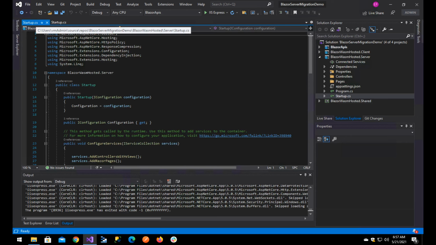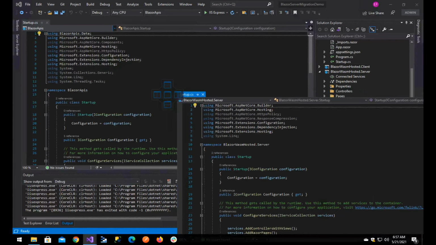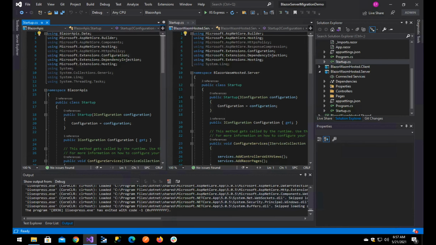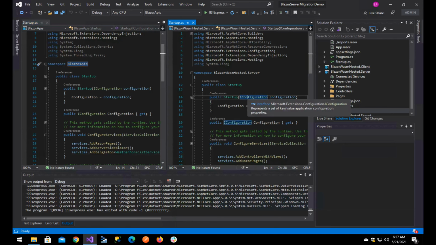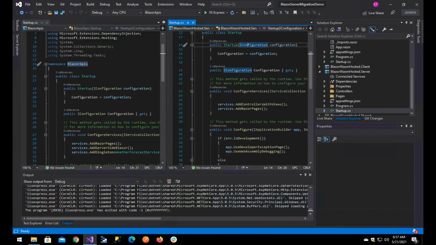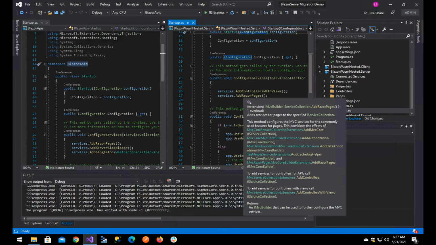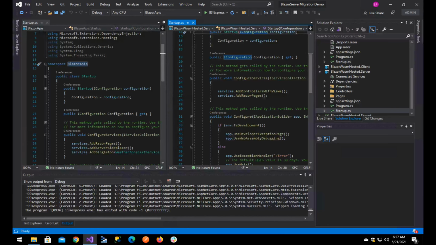This is the default Blazor server, and this is the hosted APIs for Blazor WebAssembly. So you will see that in the case of the hosted APIs, we do not add server-side Blazor because we are not using server-side in this case.